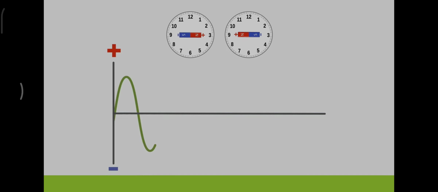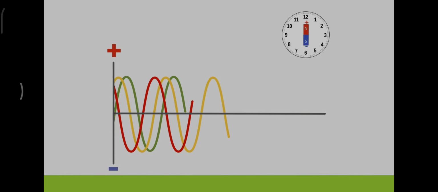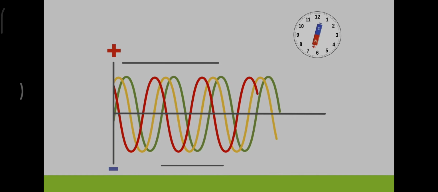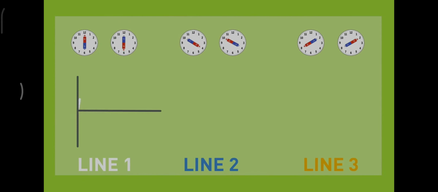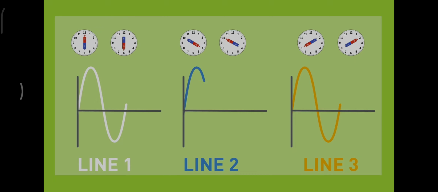Only one of the three lines is ever at peak, but because there are three lines, there are 3 peak positives and 3 peak negative positions for every cycle. At 6 different positions on the clock face, one of the lines is at peak. 12 and 6 positions are line 1's alternating peaks. 2 and 8 positions are line 3's alternating peaks. And 4 and 10 are line 2's alternating peaks.